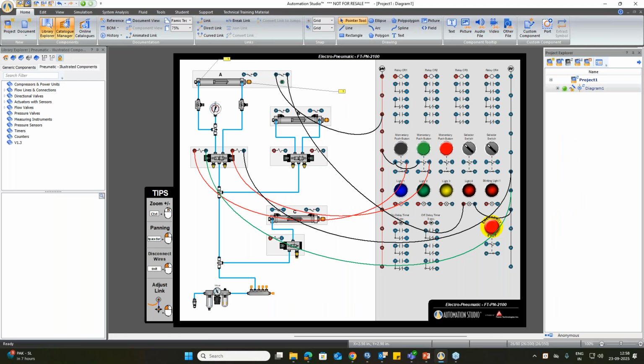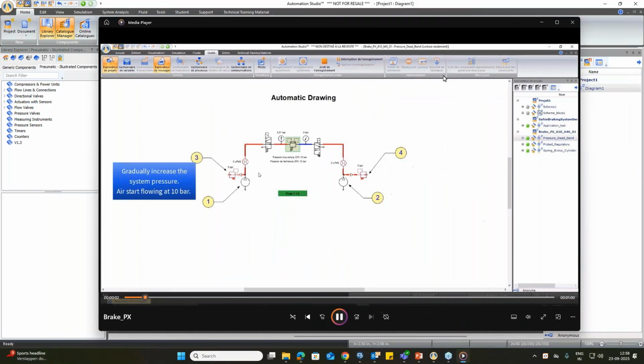Just a second, I'm opening the file. So this is one example of a pneumatic brake.